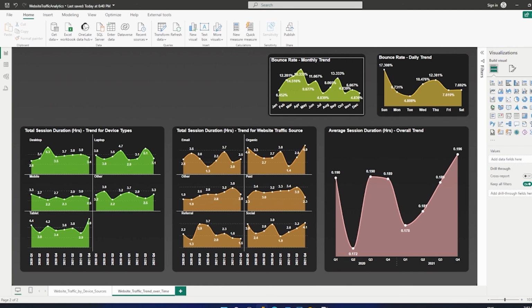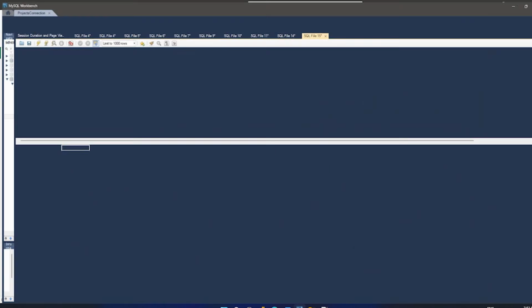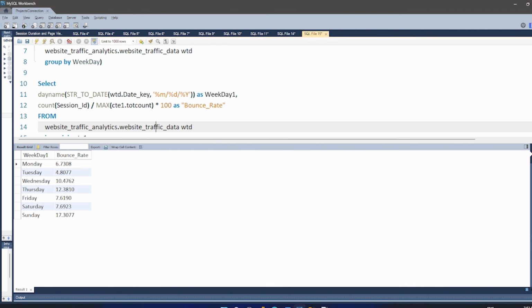One more thing we need to check here is that sorting in Power BI is slightly different. It takes Sunday as the first day, and in the MySQL query it takes Monday as the first day. That is not a big factor to worry about. The only thing is we need to verify the data on the basis of the days. So for Monday the values are matching. For Tuesday also, and for the rest of the days, the values are matching. That is pretty much fine.